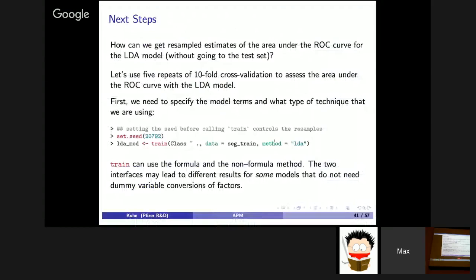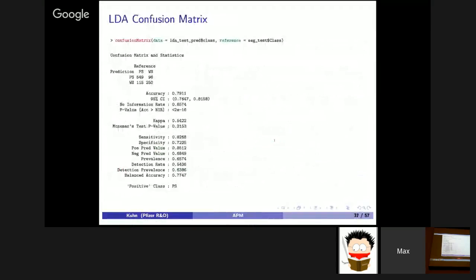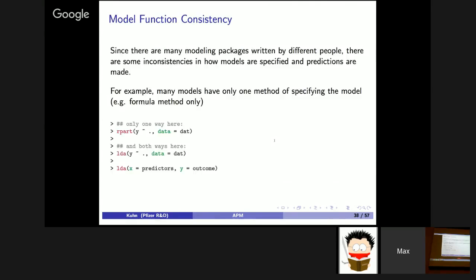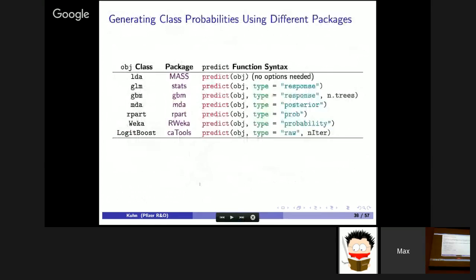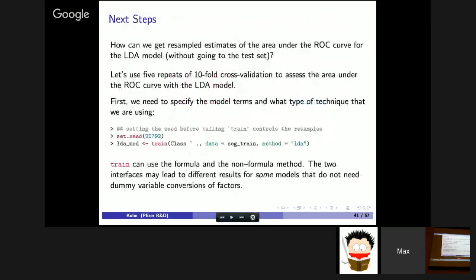All right, so I used a test set here with LDA. I probably shouldn't have done that, because what I don't want to do is use a test set whenever I fit a model. If I were doing this for real, I wouldn't go to the test set whenever I fit a model like I did here. I just wanted to do this for illustration. What I would want to do is resample our data on the training set and get a good estimate of performance. So when I did my test set estimate, I got an area under the curve of 0.874. What I can do is use this train function that's in caret to resample the data set and get a resampling estimate of performance using LDA.